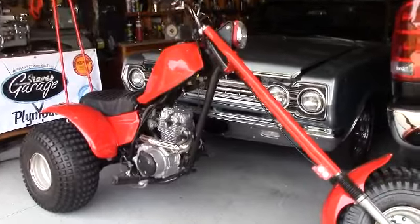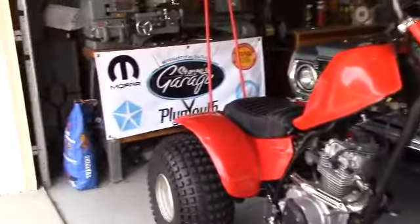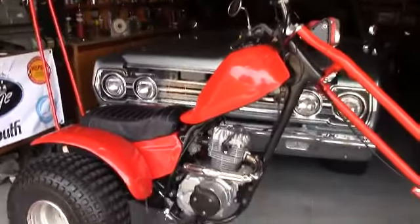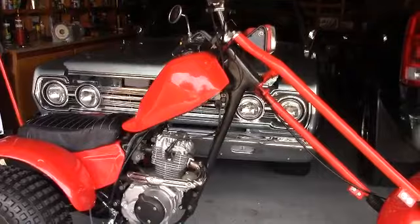I'm done with the three-wheeler, so I guess I'll take it for a small ride and take you guys along with me. Hopefully I can hold on to this camera and ride the bike at the same time.